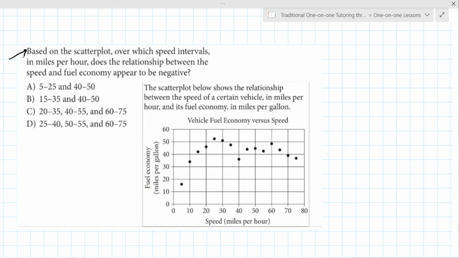I would say letter D. Okay, so when it goes negative, that means it's going down, right? It's got to be going down and to the right. So if I look here, to me, that's going down and to the right, and then these are going down and to the right. I mean, you could even go a little bit further here, like this is also going down, but to me, it's only 2 intervals, which means C and D are out.